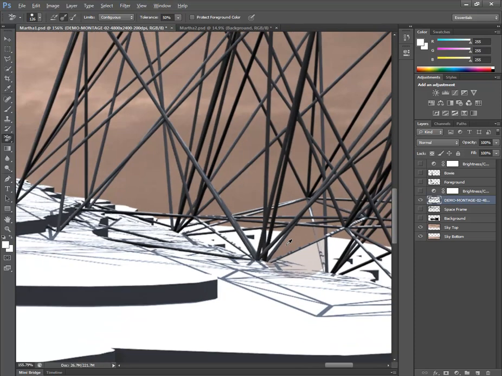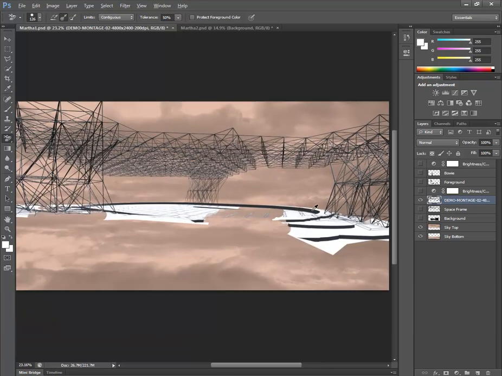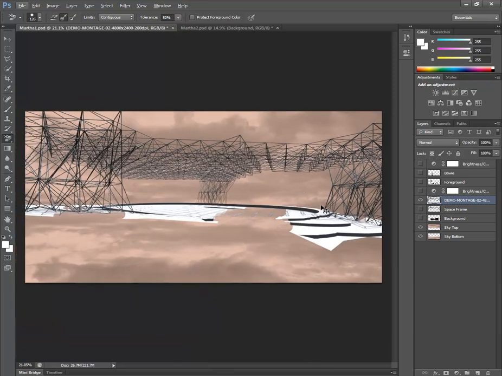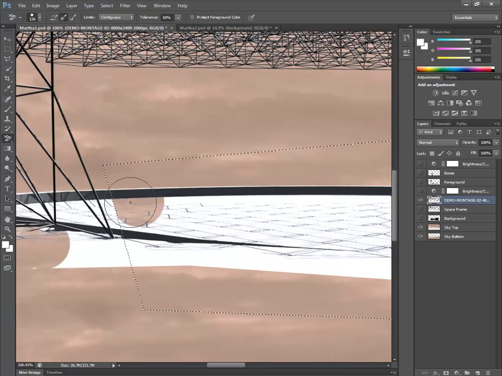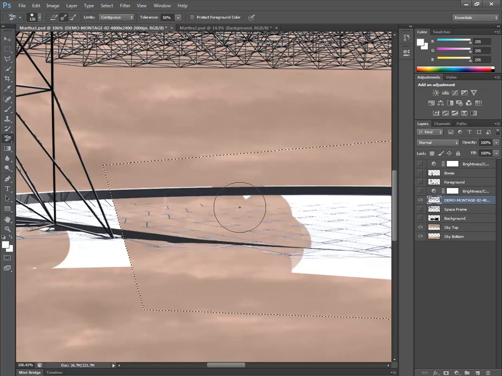One thing you can do is, I think you can use this tool with a marquee, right? So you can give yourself a marquee to use, which would be any kind of selection tool. And if you've got any kind of selection happening, it's just like a guard that keeps you from using this tool outside of it. So I go back to my tool, and now I'm not worried about going beyond the boundaries of this marquee, so I'm not going to hit my stuff out there. And I can use a bigger brush that way and start to clean this stuff up instead of going in there. So that works really well for the velodrome.